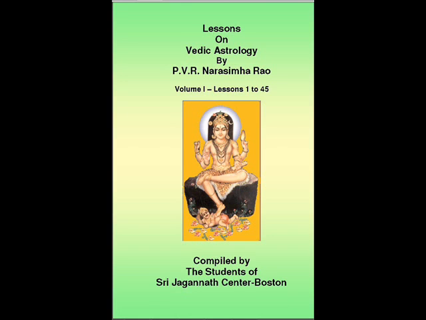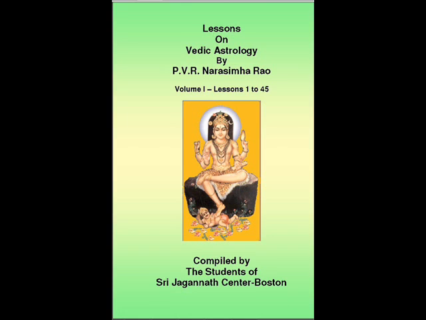At the time of that ingress into Capricorn, you make a chart for the capital of the country you are interested in. If you want to make predictions for India during a year, you make a chart at New Delhi, the capital of India, when Sun enters Capricorn. If you follow Aries New Year, you make a chart when Sun enters Aries. So like this, you have various solar calendars. There is another solar calendar, which is not based on signs but based on nakshatra. When Sun enters the constellation of Ardra, you make a chart for the capital of the country you are interested in. That is another new year chart.